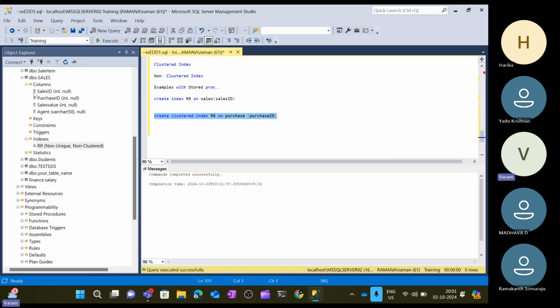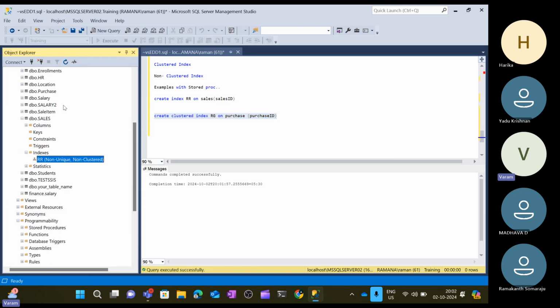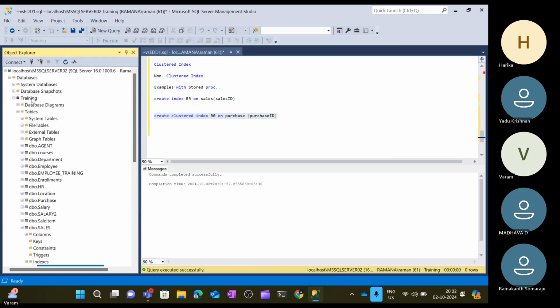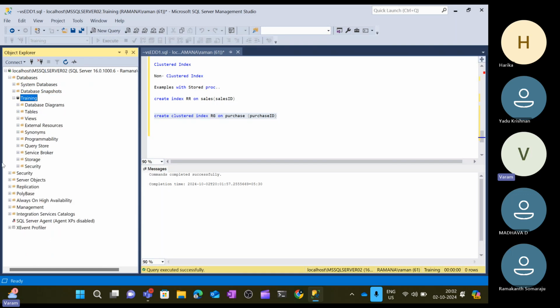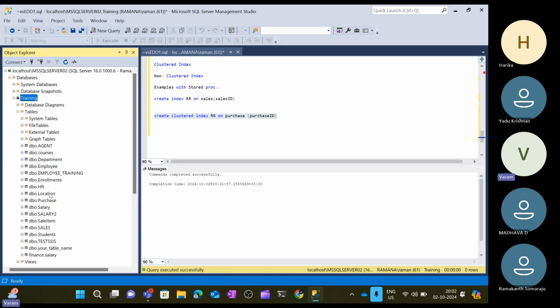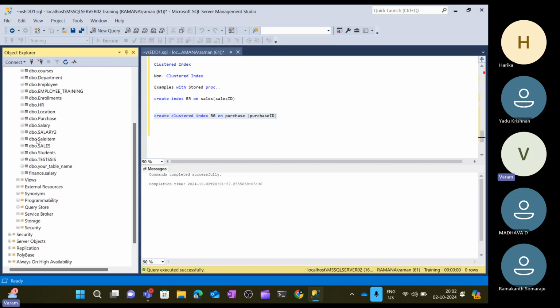Okay, this is successfully completed. Let me refresh this again. There is not much code to write, but only the thing to understand. That's the reason I didn't go to the code to write it. How you understand it is the benefit of it, right? How exactly this is coming to the picture.